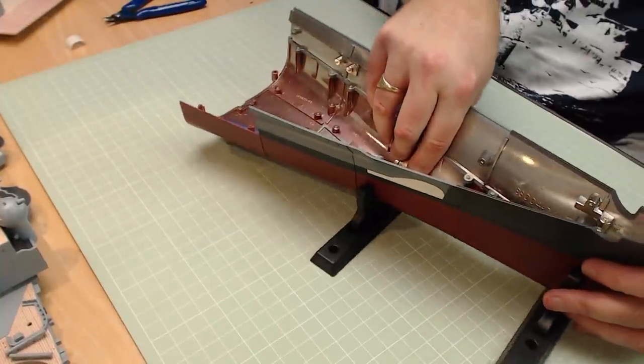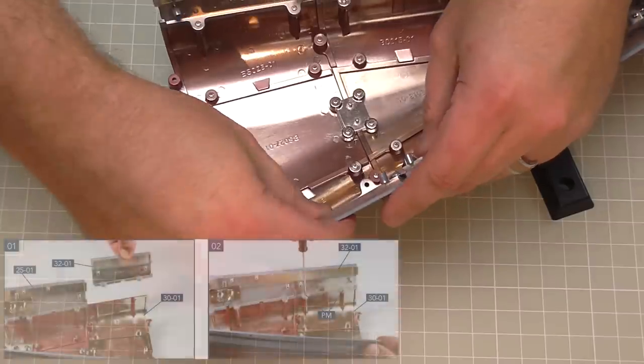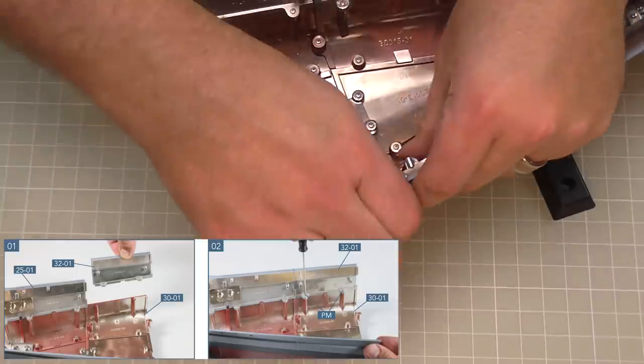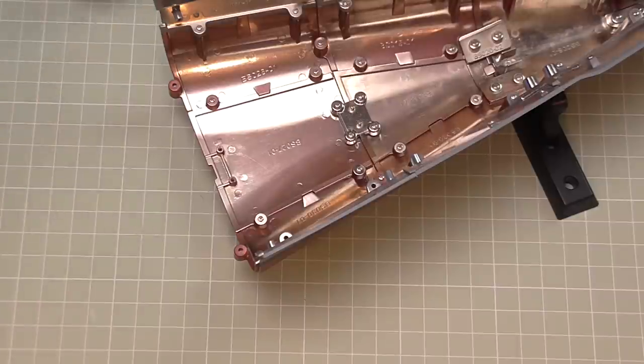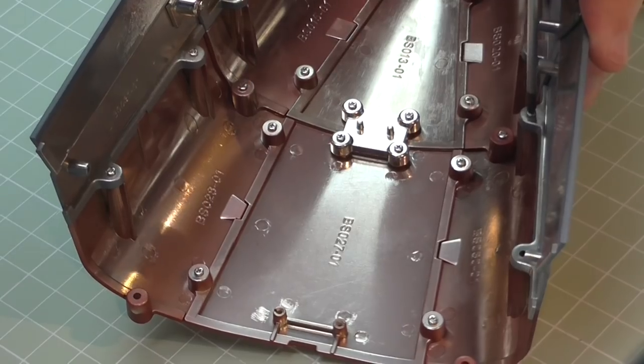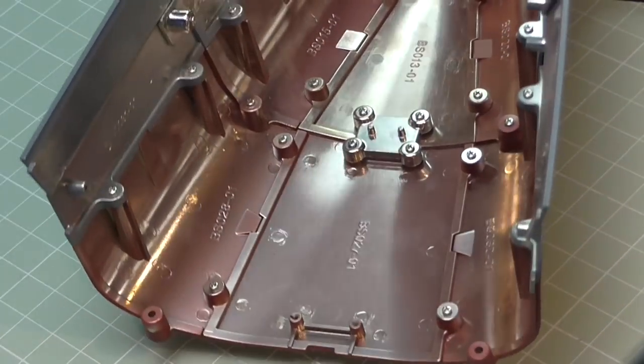We're going to bring this over again. This time it's going to go in this piece here. So once again, put that in there, just like that, so it fits nice and snug. We're going to screw it in with the 2x4mm silver screws. One in there. We really do need another part of the stand now, because it's getting too heavy at the back. As you see, it's like a seesaw.